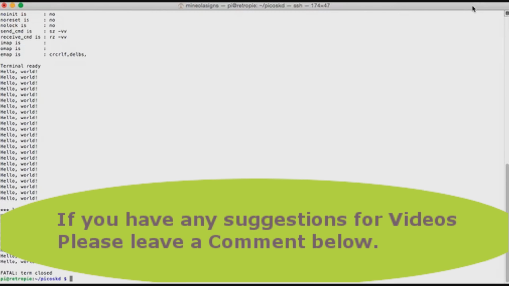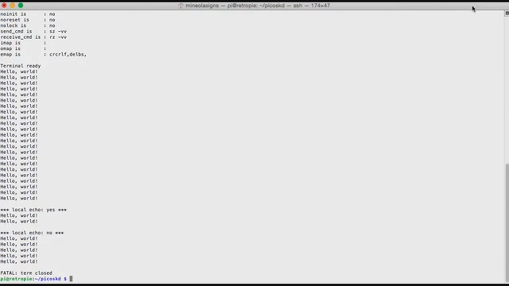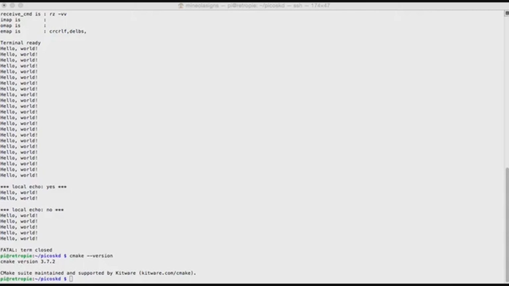One of the problems I was running into doing this is that the version of CMake on my Raspberry Pi is not the correct version. It's an older version. I believe that we need 3.16. And as you can see on the screen, 3.7.2 is what we have. While trying to research this, I came across a tutorial from Gary Explains. I'll put his information and the resources I found to do this in the description, and we'll go through that.